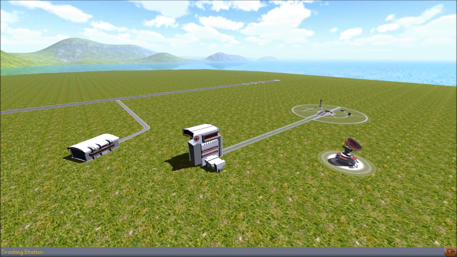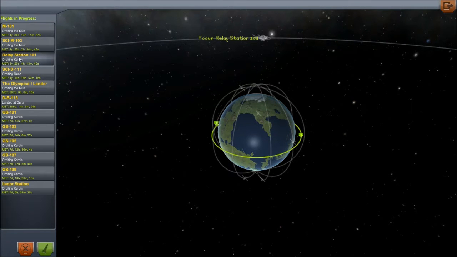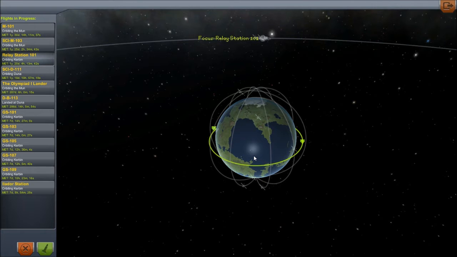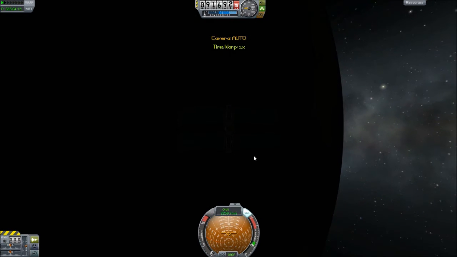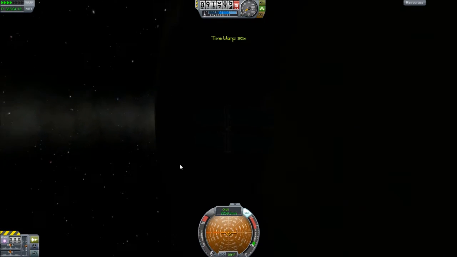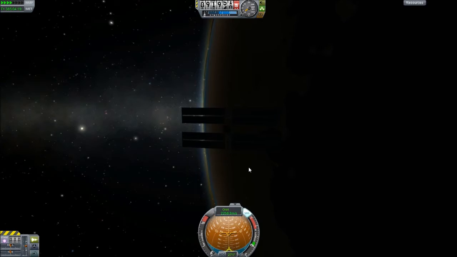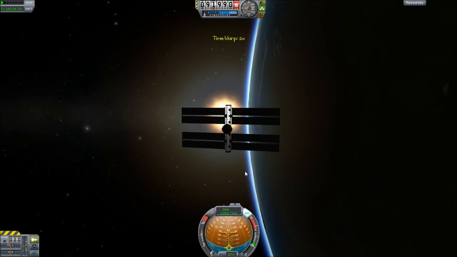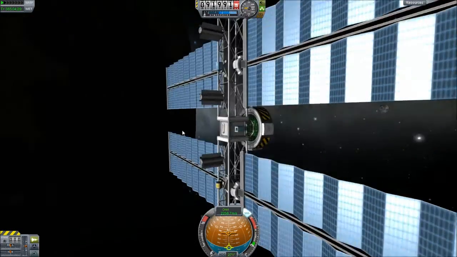So now we go into this relay station. Now this one's kind of special. Not only is this thing kind of big, which, haha, that's what she said, but, oh my gosh, why is everything on the dark side? You can see it's actually orbiting the other way. So it's going around an opposite direction than everything else does. But yeah, you can see it's a very big thing.